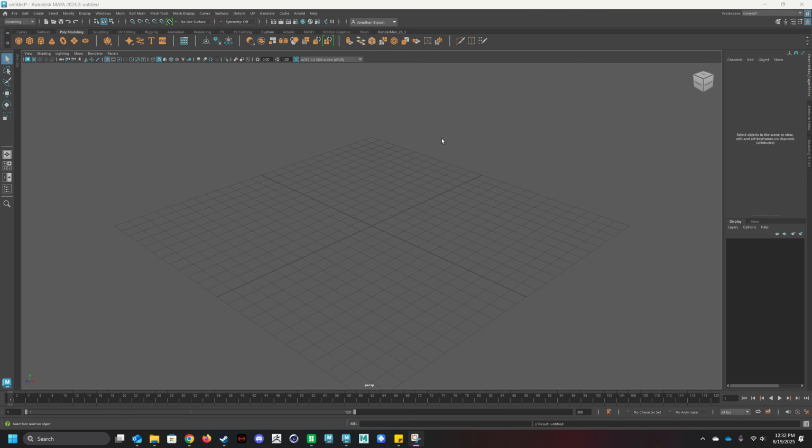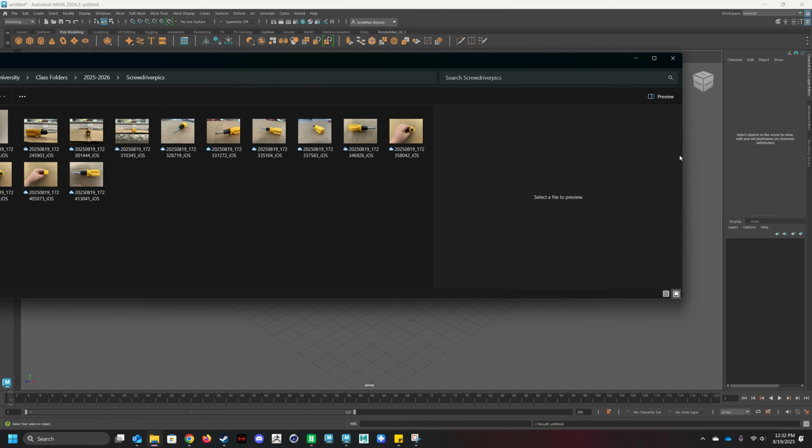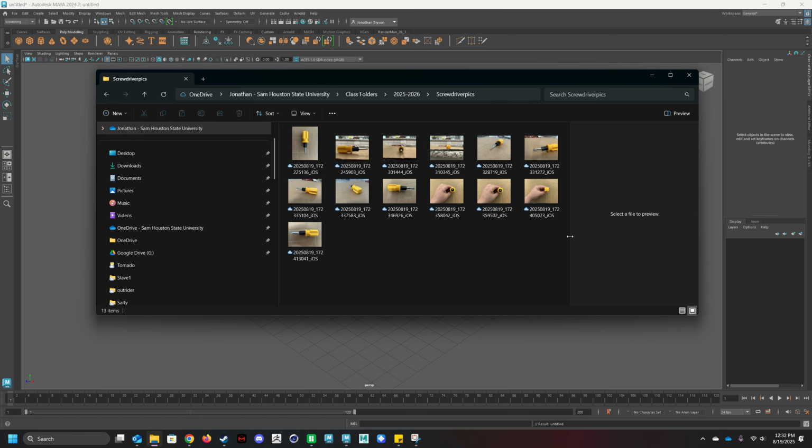Everyone. So we're going to be working on our first 3D model today, and I want to go over with you some of the basics of 3D modeling and walk you through the process. For this project, we're all going to be working on the same 3D model. I'm going to be providing you with images to work with, and you will be importing these images into Maya as image planes, and we will be modeling this object together.